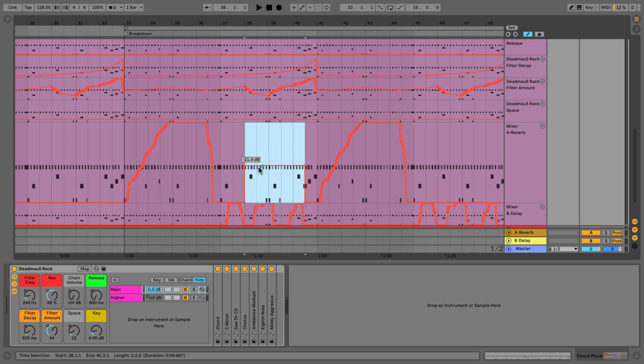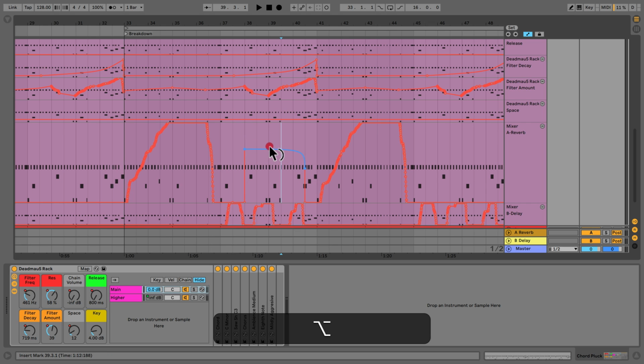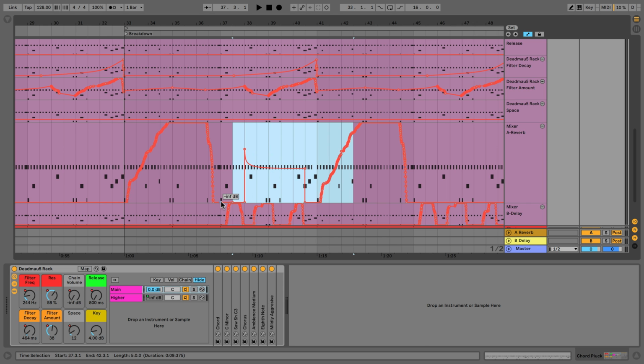And we can also move just one node, or we can move a bunch of nodes. And then we can also add curves using the Alt command. And we can also select it and delete it as well. To overwrite automation, we just simply grab a node in front of it and drag it through. So this is great for smoothing out manual automation. And we can also do that the other way as well.